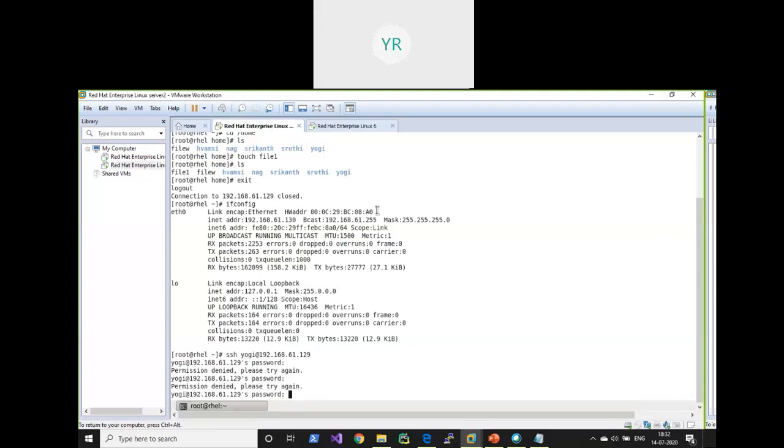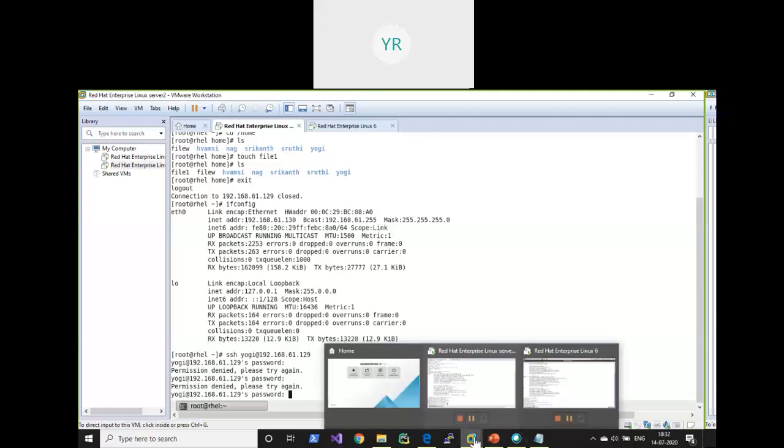Here our motto is how to log in as such. Once the situation comes, I will tell you why this is denying, and we'll troubleshoot it. Okay, up to now, that is how to do SSH.